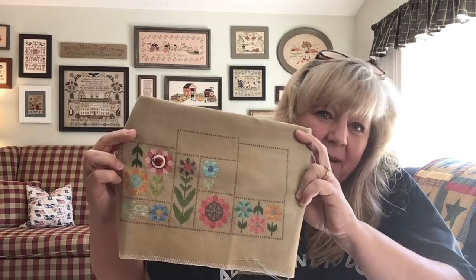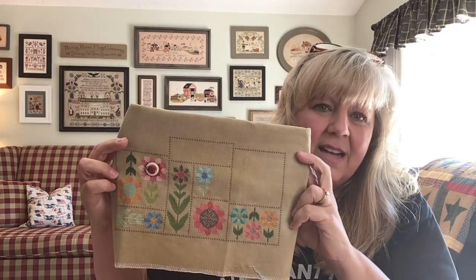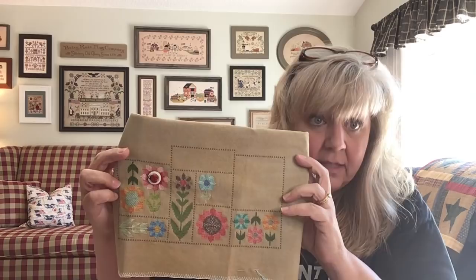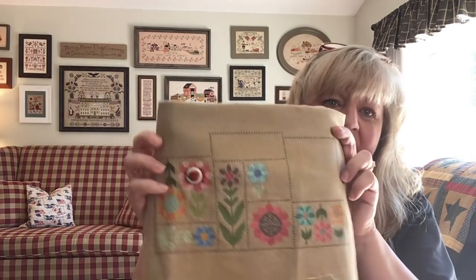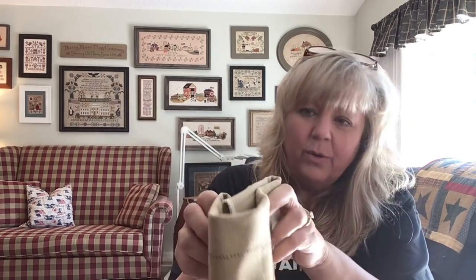I will say sometimes I get a little bored with stitching petals. But that doesn't mean that it's not something that I would continue stitching because it's nice. It just gives me a break that I don't have to think too much. So that is my progress on Flea Market Flowers. And Lori Holt loves bees too. I know we tried to plan a stitch along of a sampler in early 2022. Everybody's kind of in the middle of a bunch of projects, so I think it'll be fun.